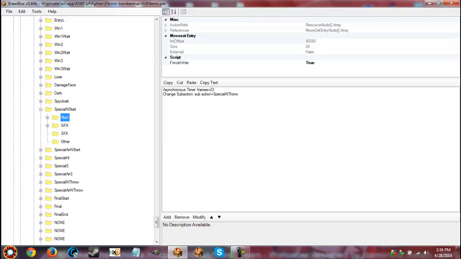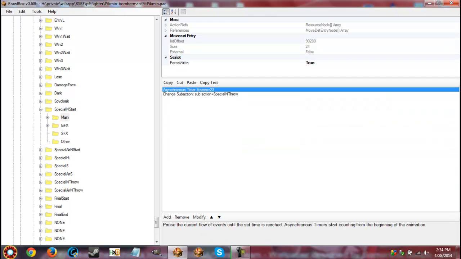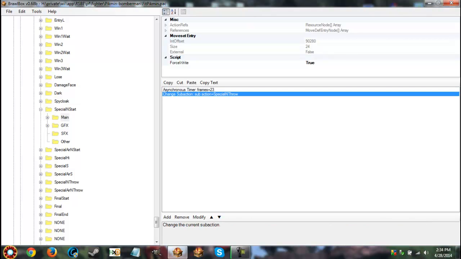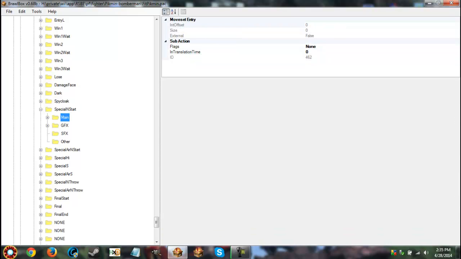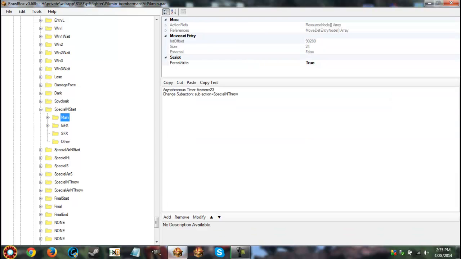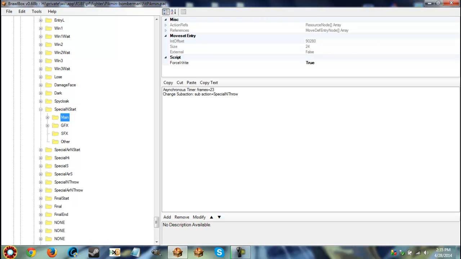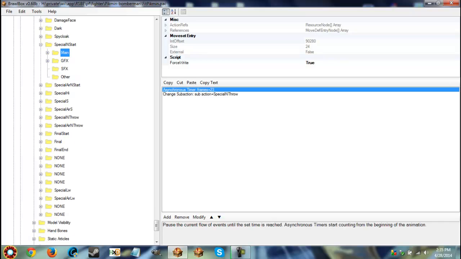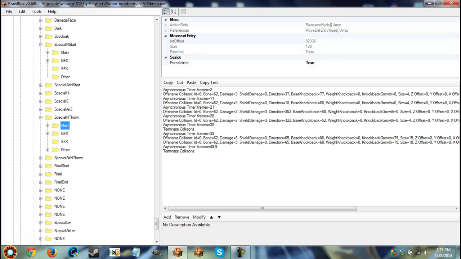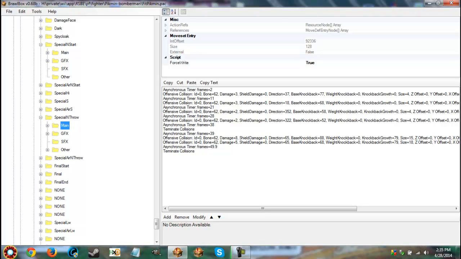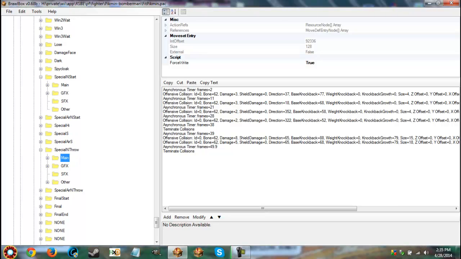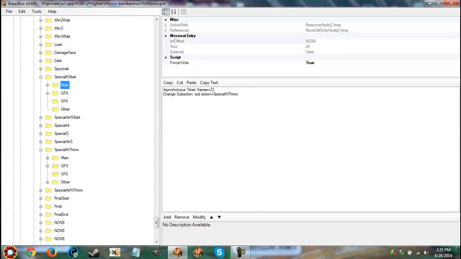See, in here, at frame 23, I have Bomberman change specials. And you could do that too, which is cool. So in this, in his special start, in the hard coding, Bomberman will spawn a bomb and hold it above his head, and then at frame 23, it will change into this, and then he will throw the bomb. So it's like a continued special, and it does it automatically, which is cool.